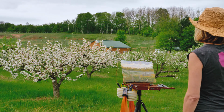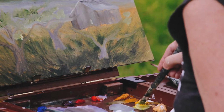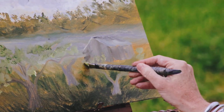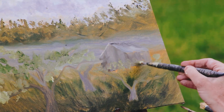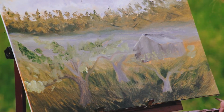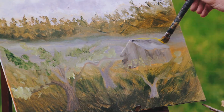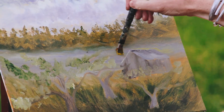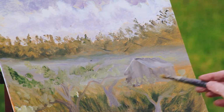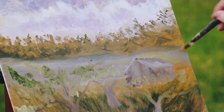Again, just stepping back, looking at what we see. Some lovely branches hiding the base of the barn back there, overlapping it, which gives you a sense of distance. Just putting in green and contrast. I saw close to my barn here that everything was just getting a little gray and purple, so I want to kick that up just a little bit for contrast so it pops out more.